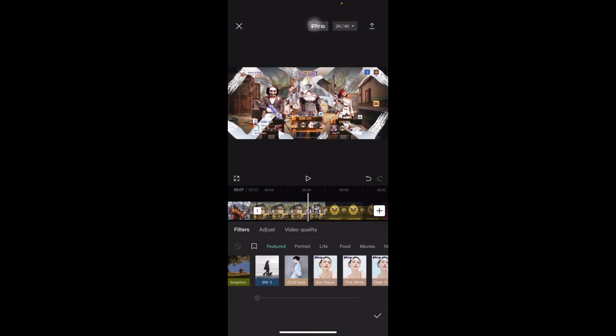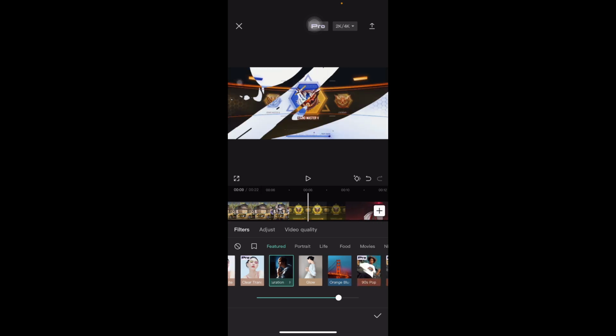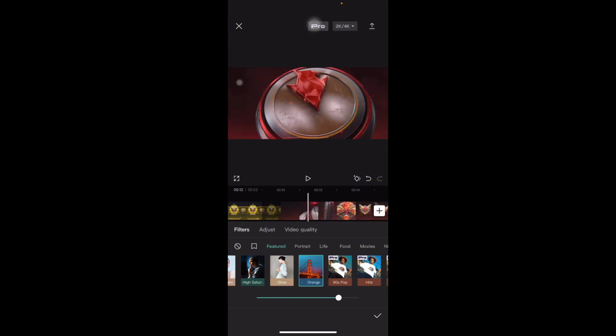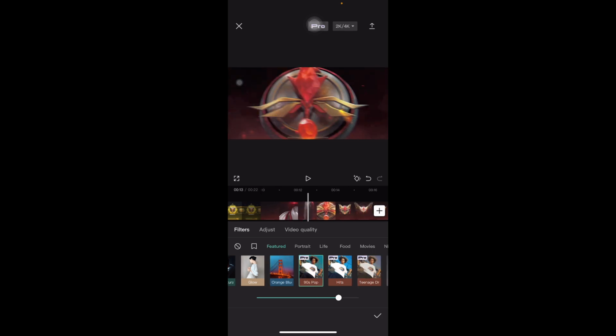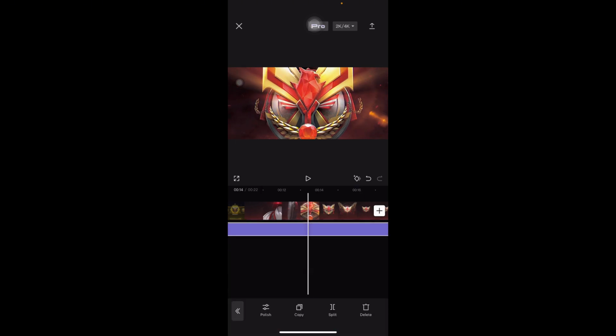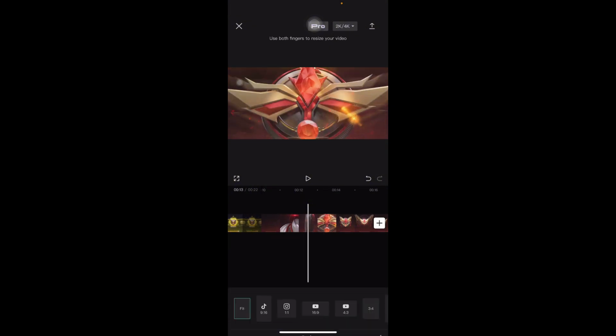Our filter, as it suggests, applies a filter to the video or the picture that you're trying to edit. And right here, you have your glow, your orange blue. You can really put some highlights to your video or some really sad effect if you wanted to, and this 90s pop to just make it look really digital or very vivid. It really depends on your liking. So right there, that's your filters, and here you can also adjust your ratio for your video.